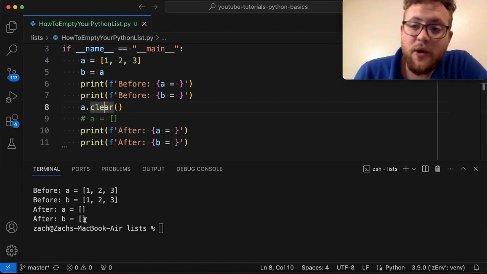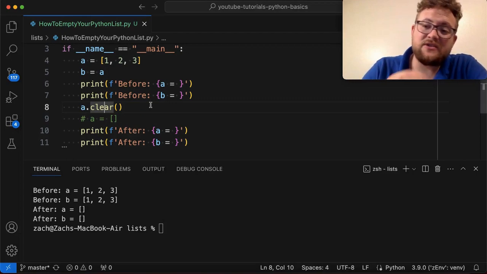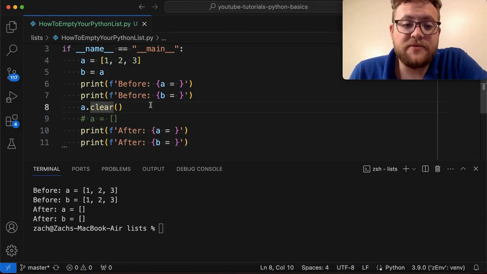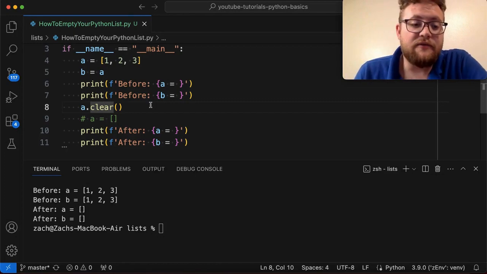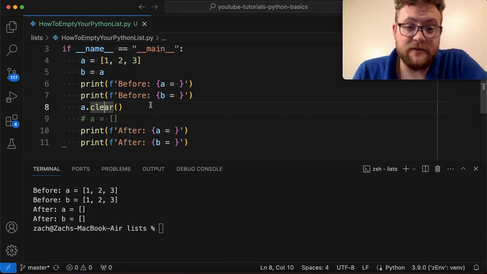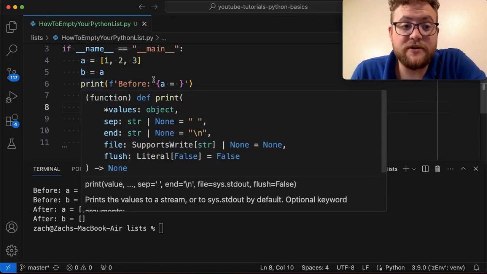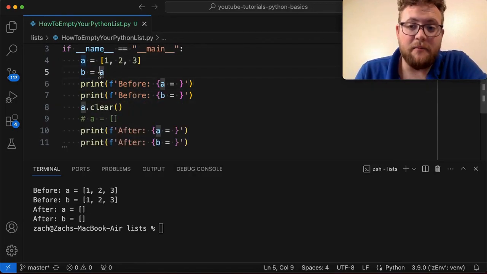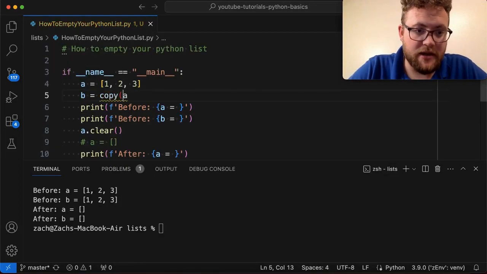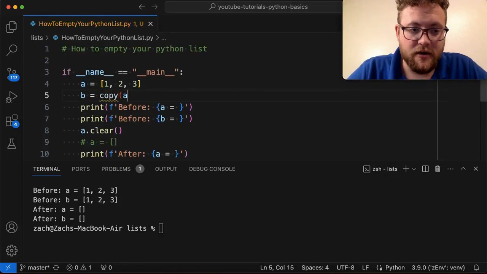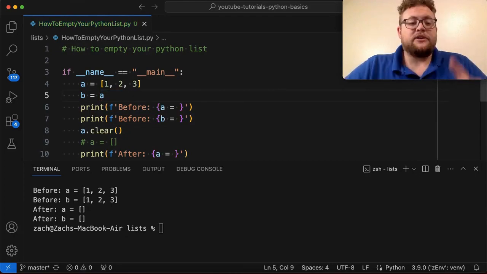So when is the appropriate time to do this? Well, if you need all of your references cleared, using this clear option is probably the best bet. If you don't want your references to leave, and you want A or B to stand alone, regardless of whether you use clear or not, you might want to make a copy. You have to import copy and then do something like copy.copy, right? But you have to import it, so don't forget that.